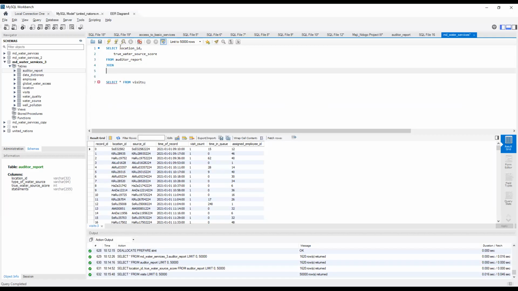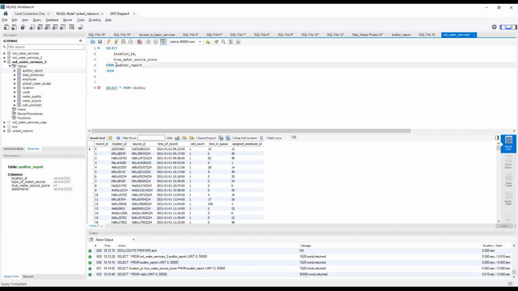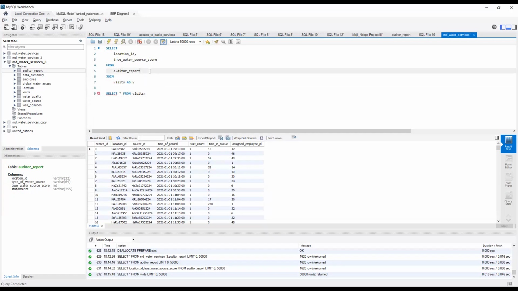Let me arrange the script very well so that it makes sense. So we are going to join this is visits, our alias set, so that it becomes very easy for us to use. And then auditor report to our alias AR.